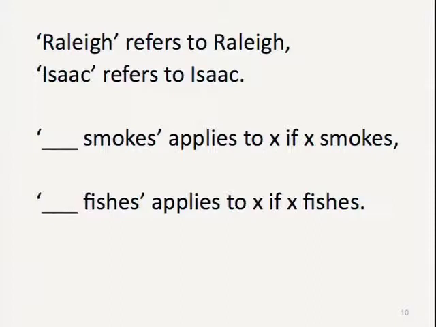The thing about your account is that we don't know how the axiom for fishes is going to hook up to the everyone, because this explains fishes for individual objects. Do you see what I mean? It tells you for each individual object what it takes for the predicate fishes to apply to it. Yeah, and you now say just stick in everyone there, right? But everyone's not the name of a particular person.